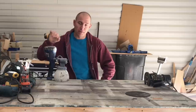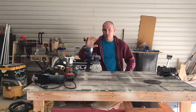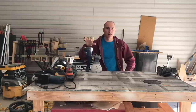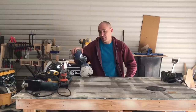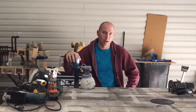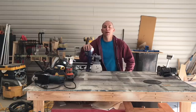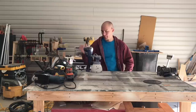So this one was given to me, but everything else I bought, and they didn't ask me to do a review on it. They didn't ask me to say anything nice. They just sent it to me to try. And it's been a good gun. I really like it. And I'll eventually upgrade. And when I do upgrade, I'm gonna go with a Fuji. They're about $350 for the one I want. But keeping it under $100, I don't think you can beat this.